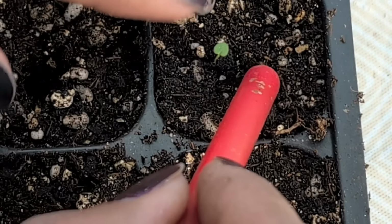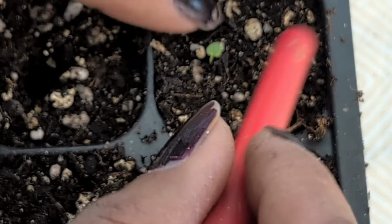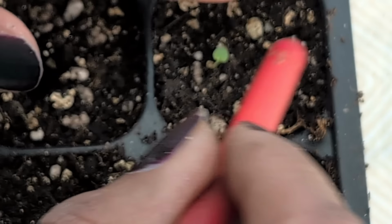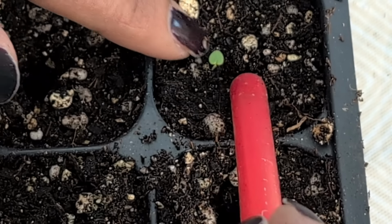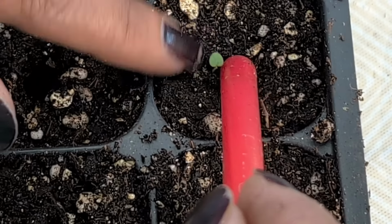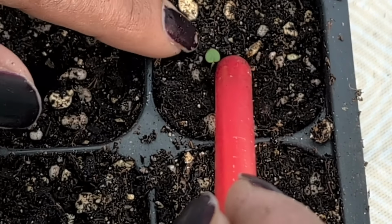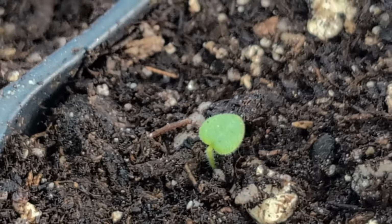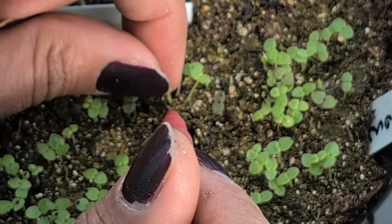I like to make sure I bury as much of the stem as I can, just because I want the seedling to be nice and sturdy. So if for whatever reason you had a leggy Snapdragon seedling and you were potting it up, go ahead and you can plant it a little bit deeper and it will be fine. And that's what that seedling looks like. Now we're going to go after this one.